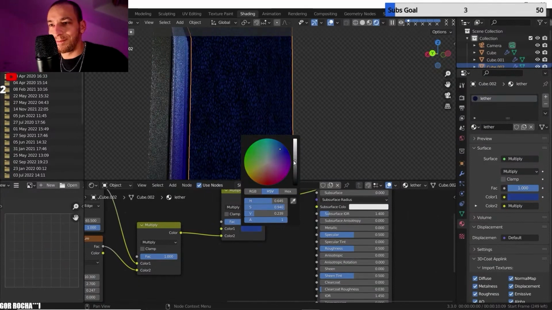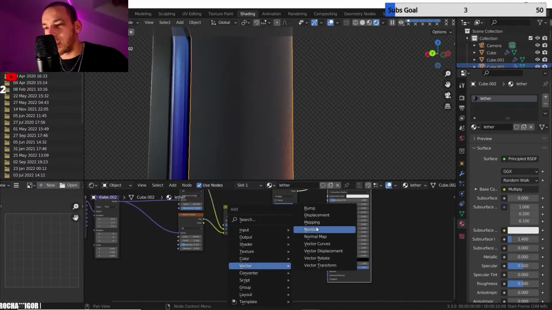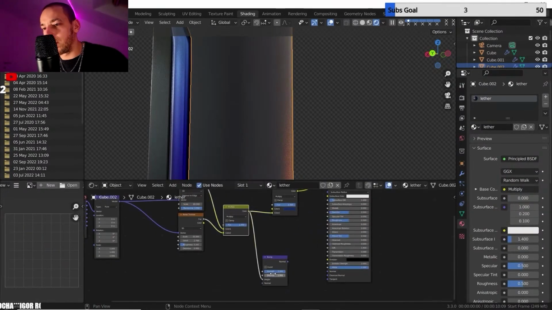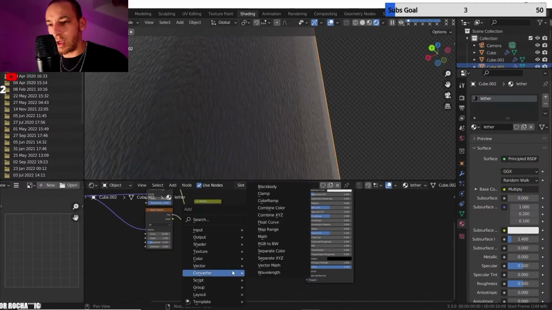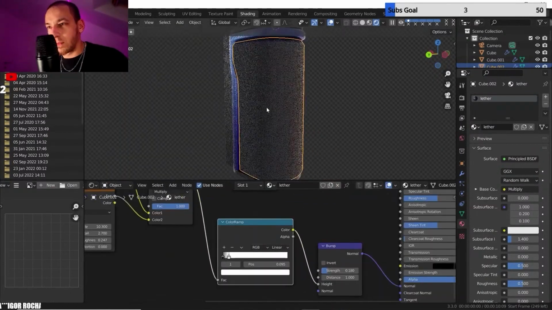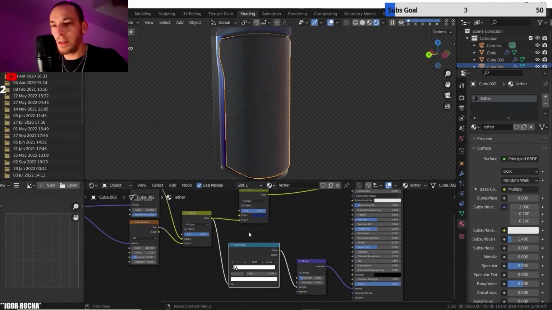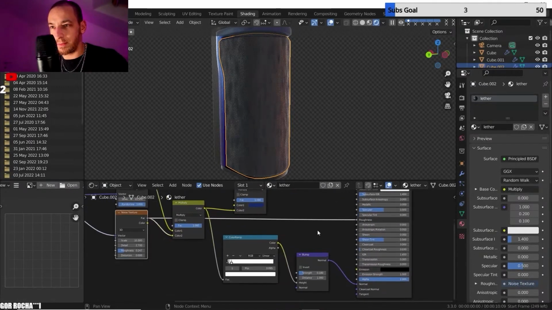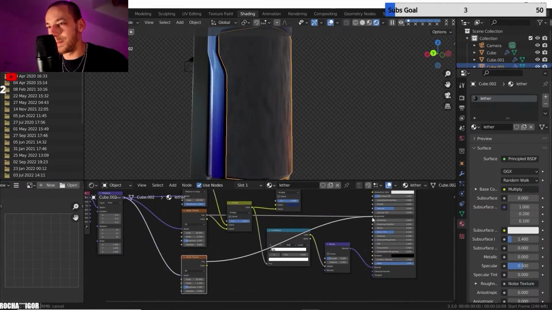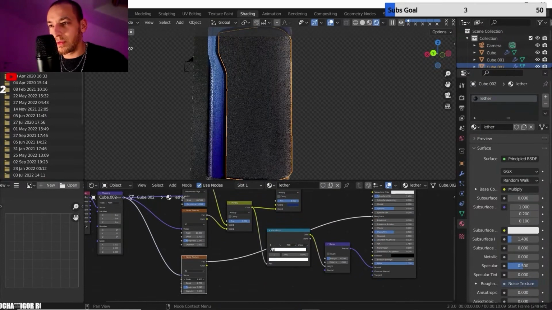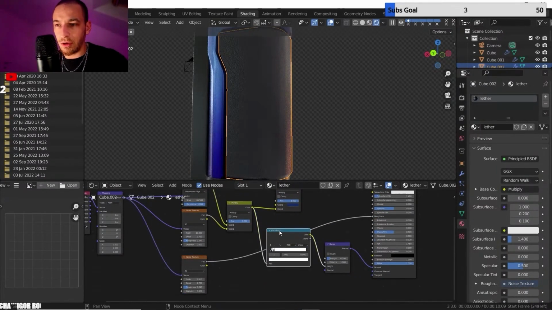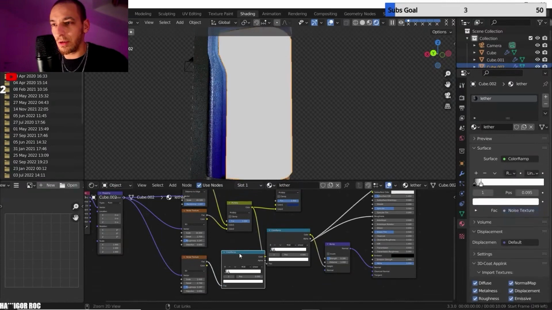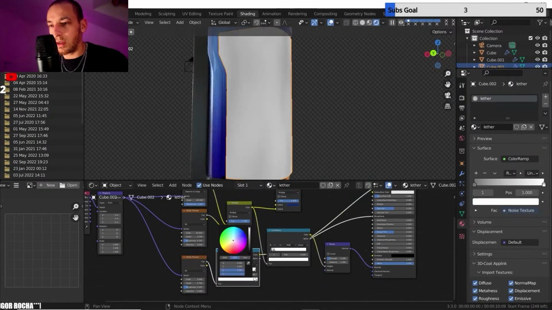Pretty much, yes. Okay, I'm gonna get a bump node, plug it into height, then normal. Now here I'm gonna put a color ramp. Something like that should be fine. And also I'm gonna take the noise texture for the roughness. Another noise texture. This one is too small. So I'm gonna go with something like that and also bring another color ramp. That's gonna be here and this one here.